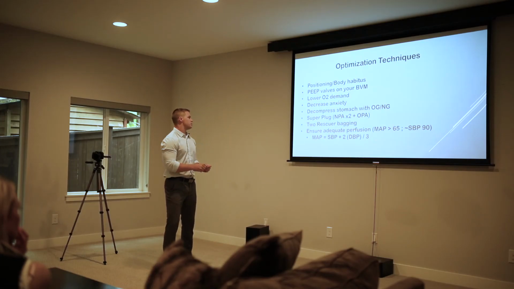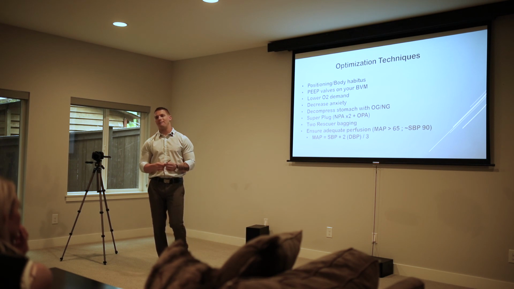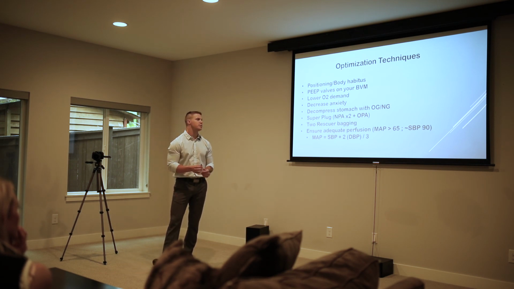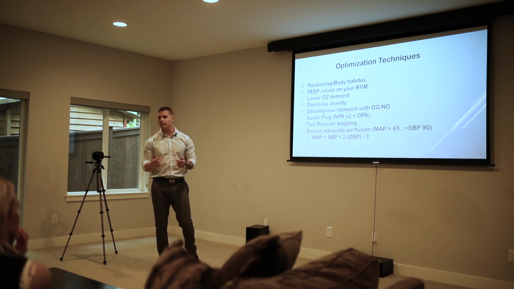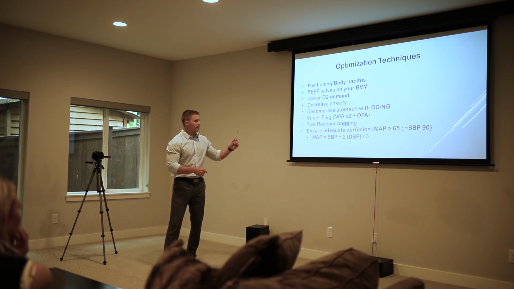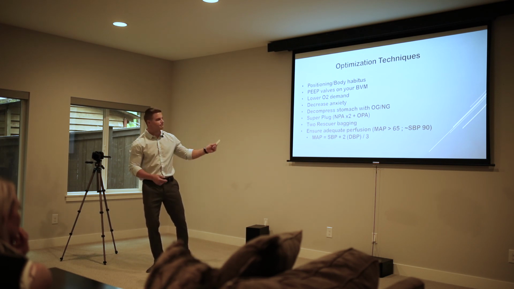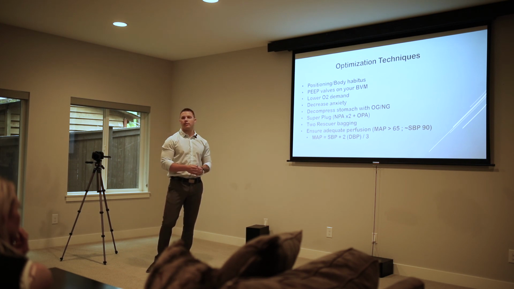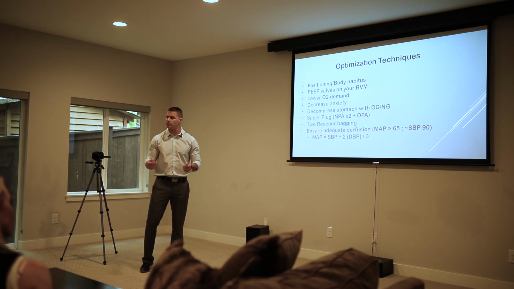And last but not least, you want to ensure adequate perfusion. The best way that we can truthfully say that we're perfusing well is to calculate our MAPs. So a MAP greater than 65, which is generally a systolic of 90. Keep in mind that the MAP, as you all know, is your systolic plus 2 times the diastolic, divided by 3, okay? Oftentimes it just calculates itself on our monitors, but if by chance you're without, it's a good thing to remember. With a MAP of greater than 65, you can ensure proper cerebral perfusion, okay? So if you're getting that, you're pretty much good to go.